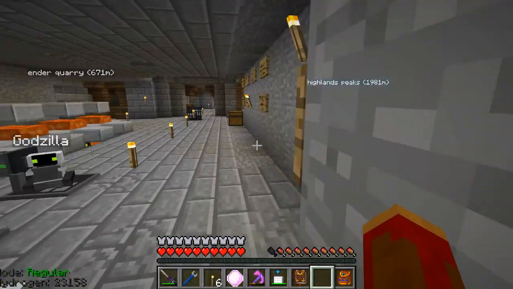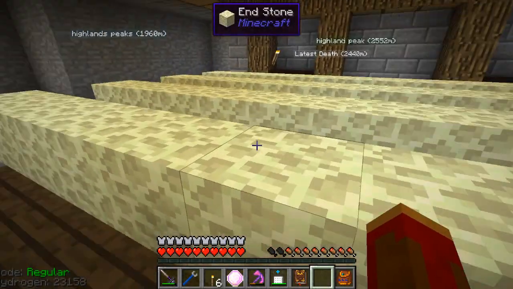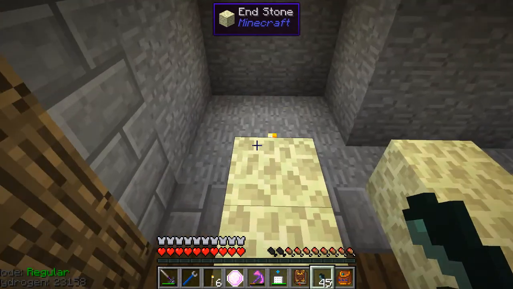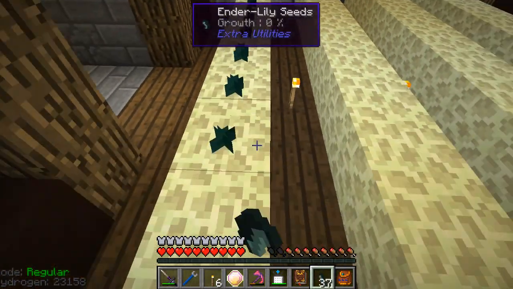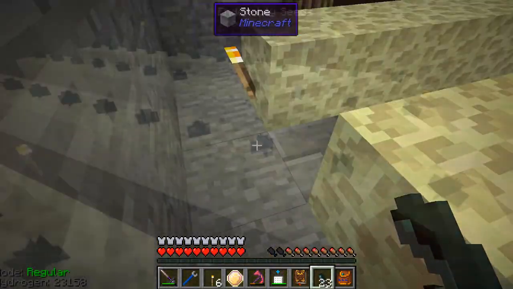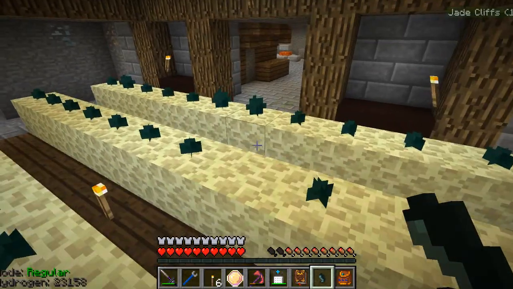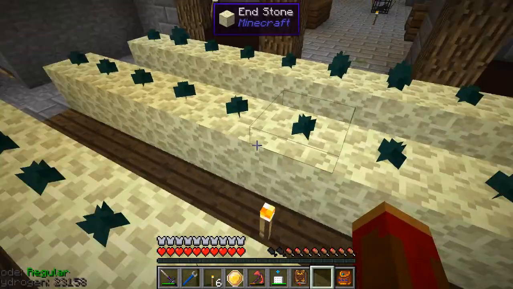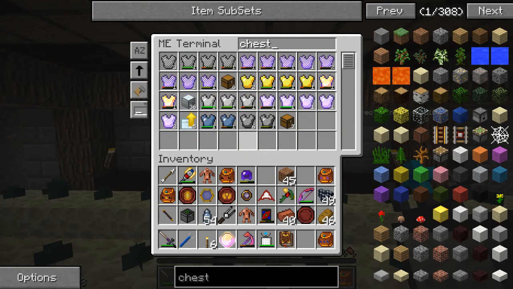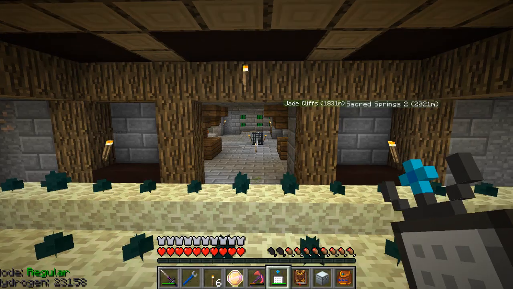Alright. Over to this little room that we're working on. So I think I have to plant it the first time. So let me go ahead and do that and join you back here. Okay, so here's our 45 ender lilies, all planted. And I need a chest for the gather golem. So just grab him an iron chest for now, which should be plenty for the moment.